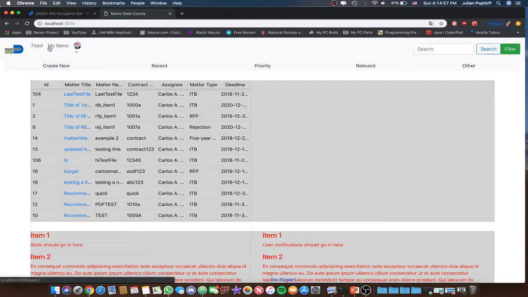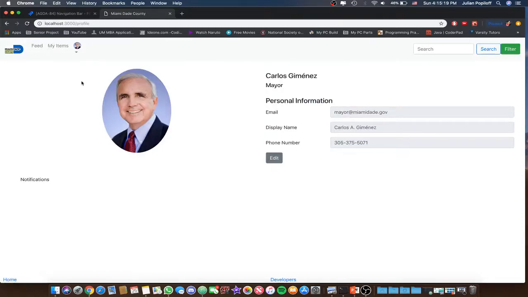We also have a feed button, a my items button, and this is of course the profile picture, which is one of the big things, as I mentioned earlier. It's a drop-down menu that lets you go to your profile page, log out of the application, etc. As an example, if we go to the profile page, you can see the page is loaded and we're still able to see the navigation bar. And this applies basically for every page in the application.